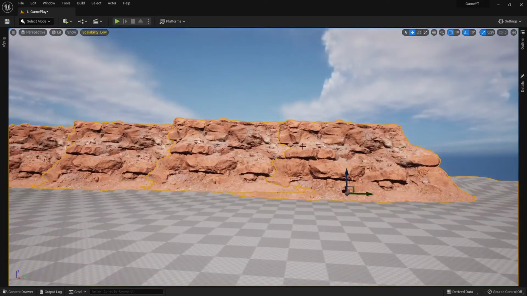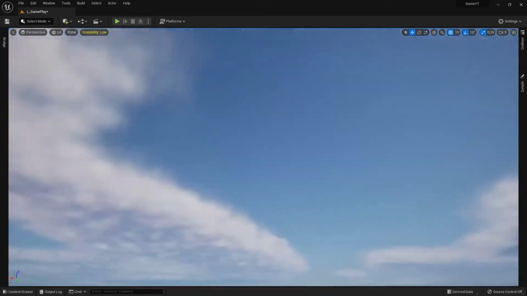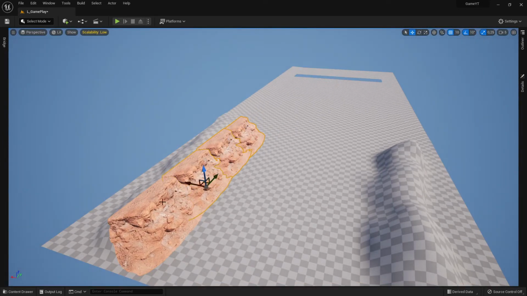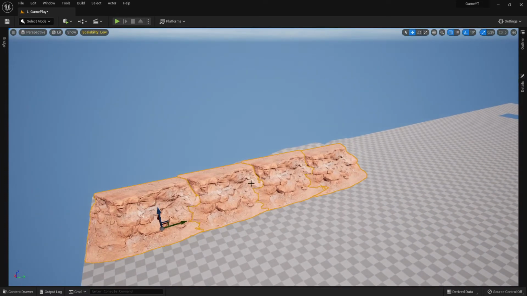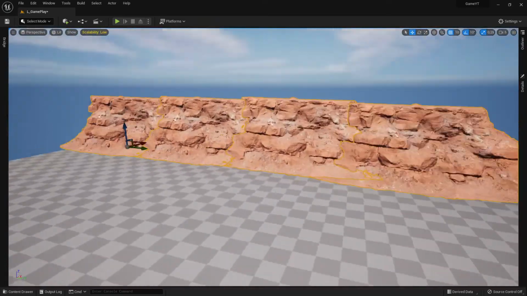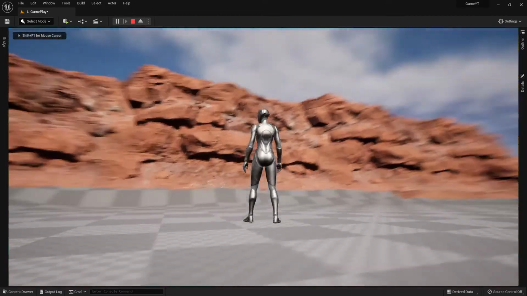That's too bad. Oh, the problem is, now I get it why it's not snapping down. I accidentally selected my landscape as well. Oops. Perhaps that's why. Okay, one more time. Press End. Still not working, right? Or it is? Let's see, play from here. No, it's not.